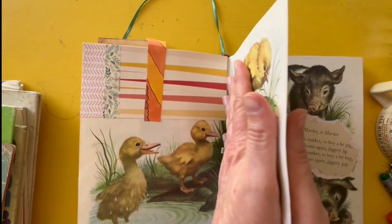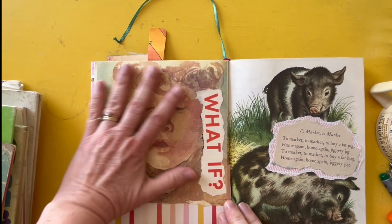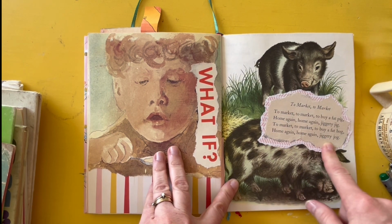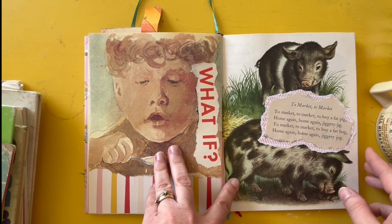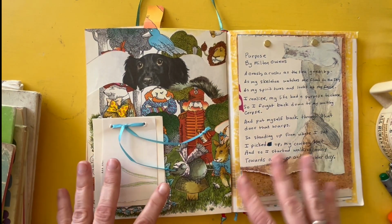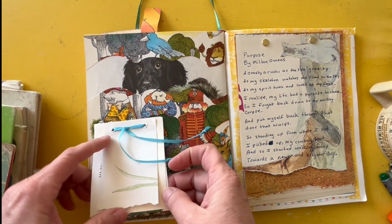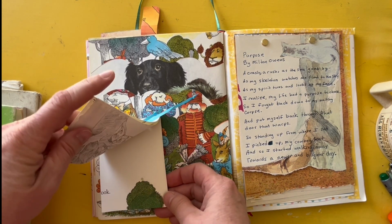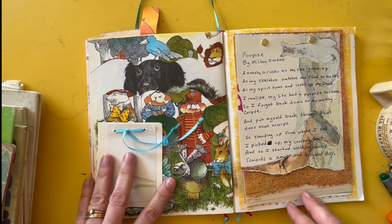I glued another page together. And then I just decided to cover this entire page. This I thought was cute just because it was a poem, or, you know, nursery rhyme, and piggies on the page. This is one of my favorites right here. I've got this little paper stack right here so I can write all sorts of little poetry quotes or short poems, haikus, and whatever else.